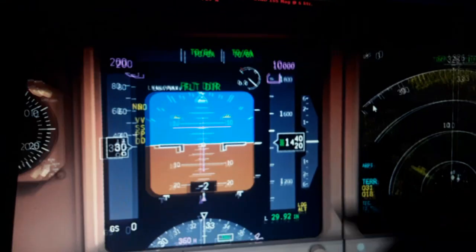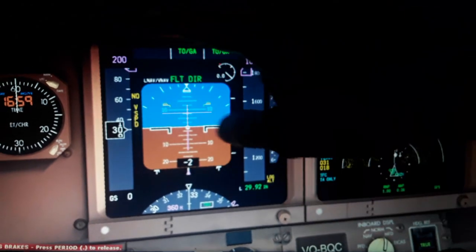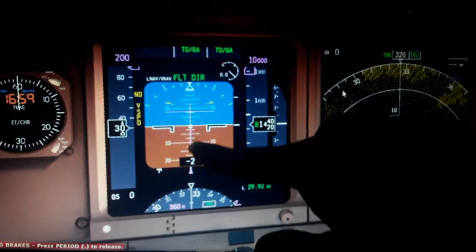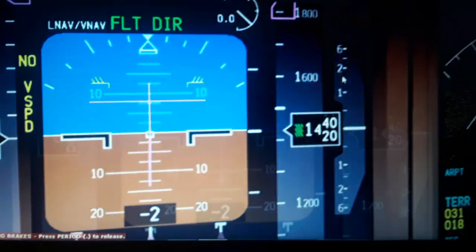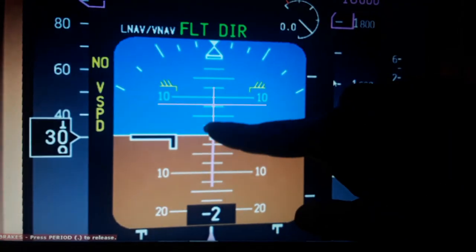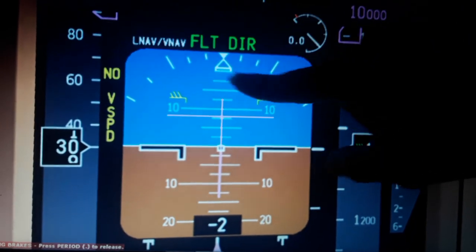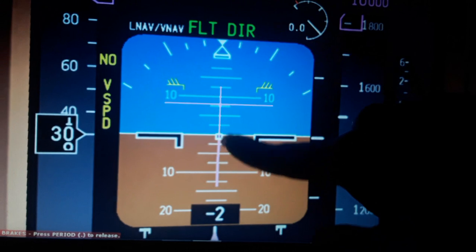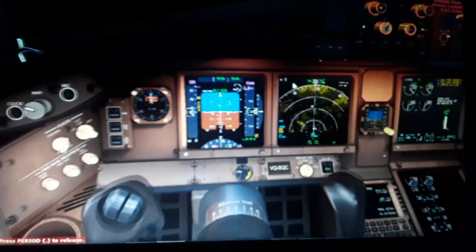You have also the flight mode annunciator with the autopilot and the auto throttle, later on vertical navigation modes, the tick marks of the degrees of the pitch of the aircraft and the bank, like 2.5, 5, 7.5, 10 degrees, 12.5, 15, 17.5, 20 degrees. So you can see the pitch attitude like plus 20 or minus 20.